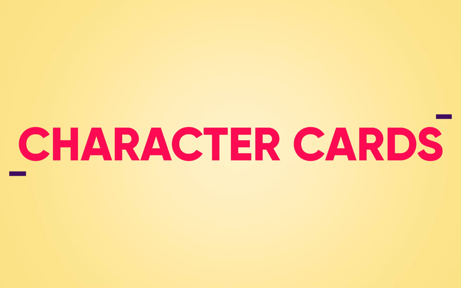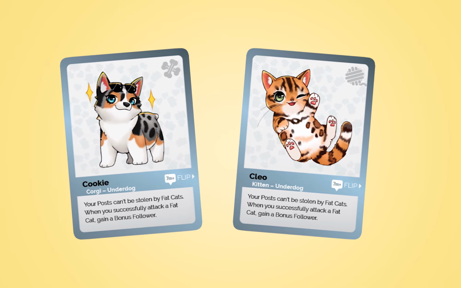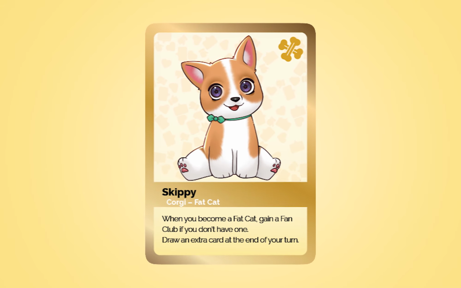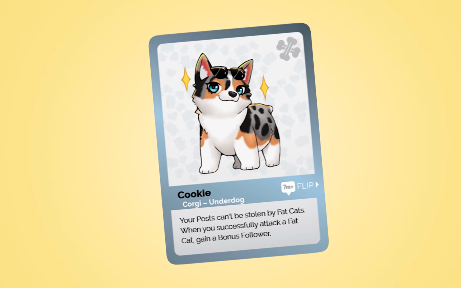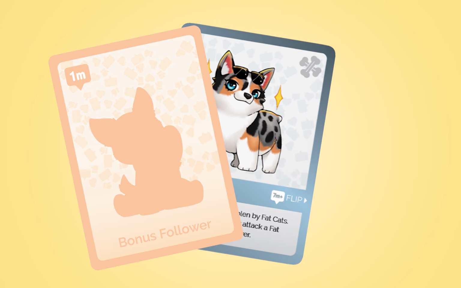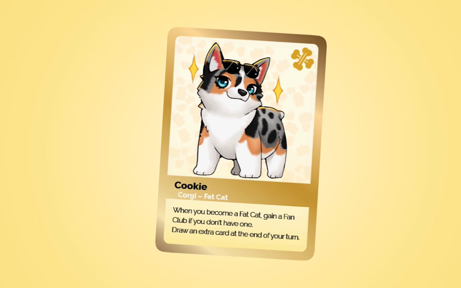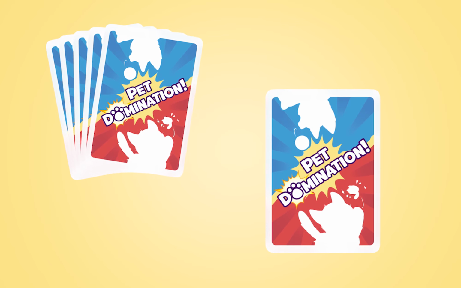Character cards. Your character card identifies your species as a kitten or a corgi and shows whether you're an underdog or fat cat. Underdogs are protected from some attacks, and fat cats get more cards but are easier to attack. You start the game as an underdog. While you're an underdog, your posts can't be stolen by a fat cat, and you gain a bonus follower when you successfully attack a fat cat. When you have 7 million or more followers, you flip over your character card and become a fat cat. While you're a fat cat, you draw an extra card at the end of your turn.